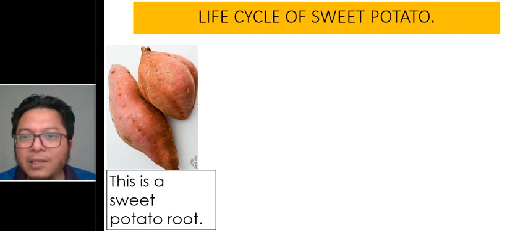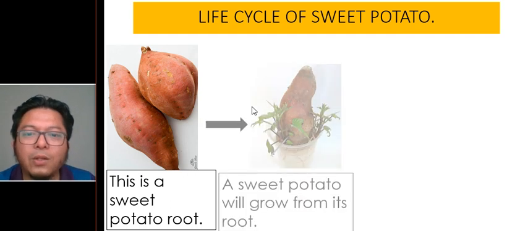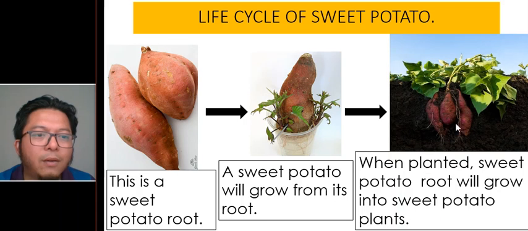They said this is root, and potato, the other one potato from stem, this is root. So a sweet potato will grow from its root. It will grow like this, put in the soil, and you will have sweet potato root will grow into sweet potato plants like this one. Yes, you can try to plant this, but you need a bit of space.